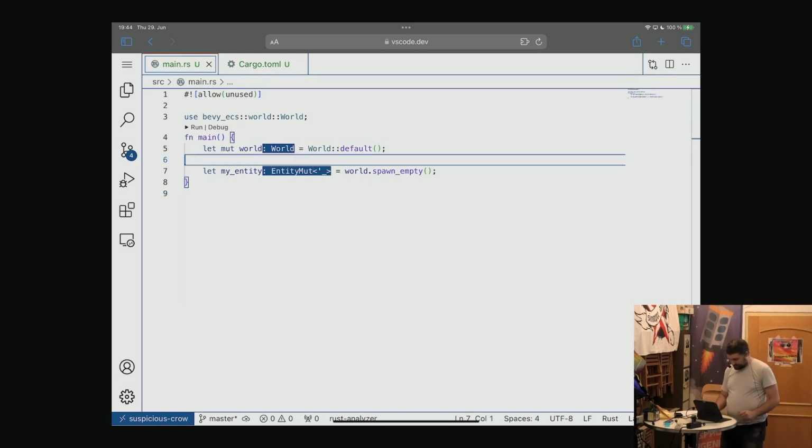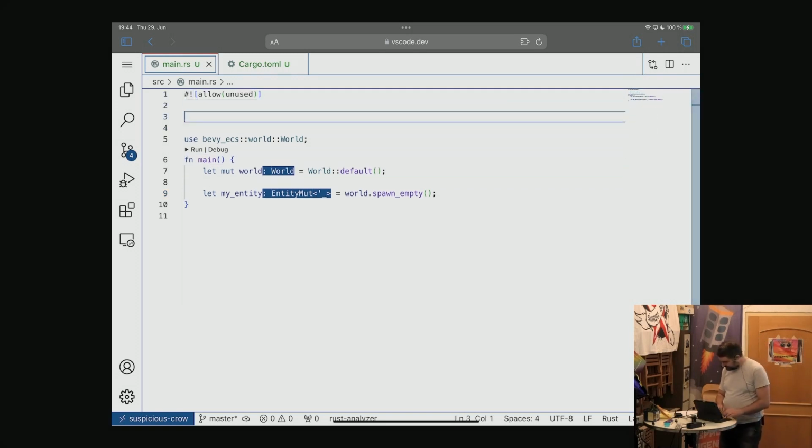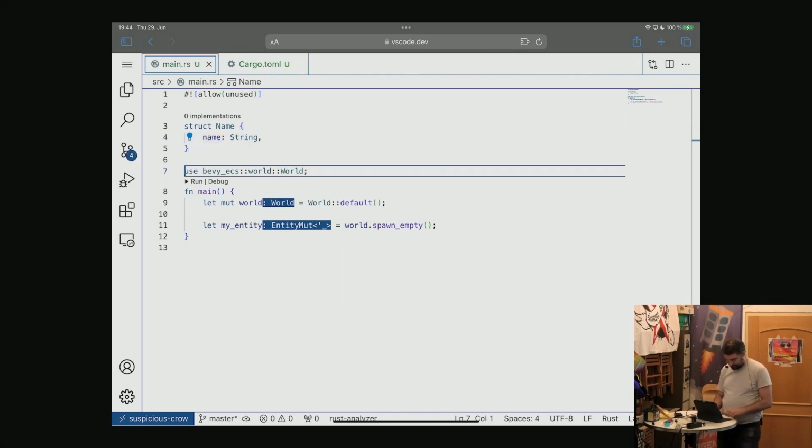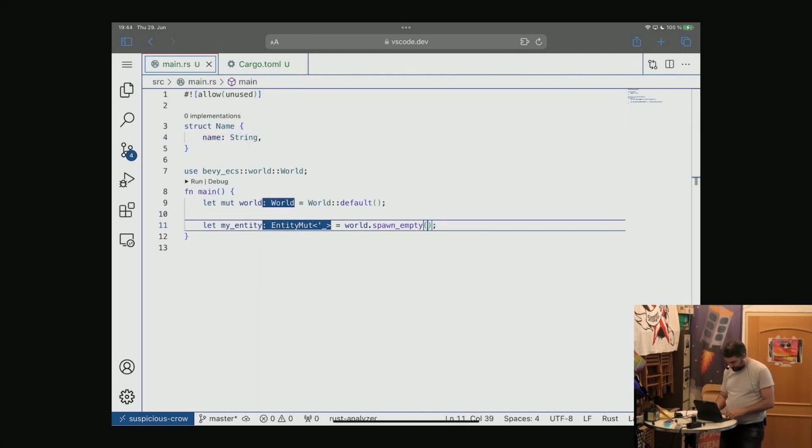So let's add some example here for how I create a component. Let's start with the name component, which is just the name of this entity. And I can also attach components while I'm spawning the entity.